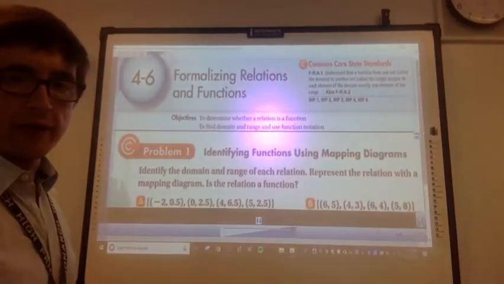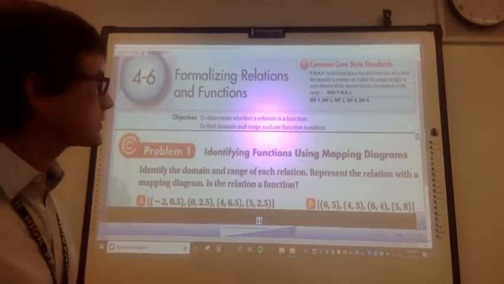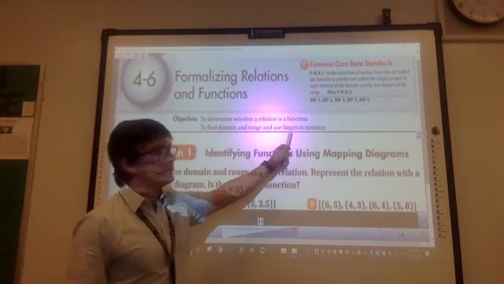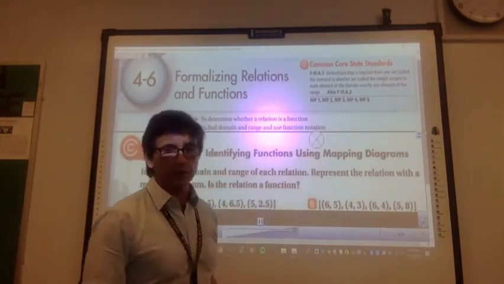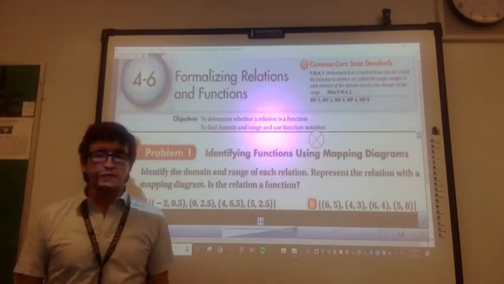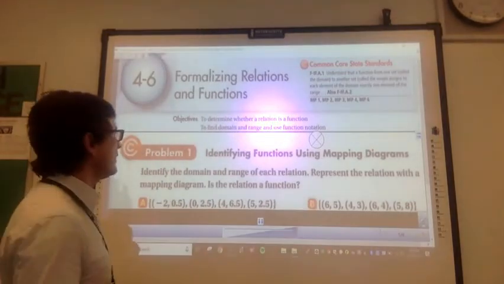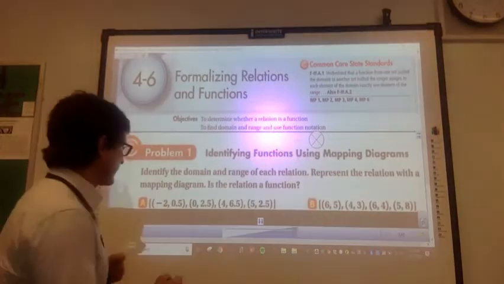Welcome students. Today we are doing 4.6, formalizing relations and functions. We're going to determine whether a relation is a function, and we're going to find domain and range and use function notation. In Tuesday's class, we talked a little bit about function notation. We're going to enhance that today and talk about domain and range, which is what we are going to talk about first.